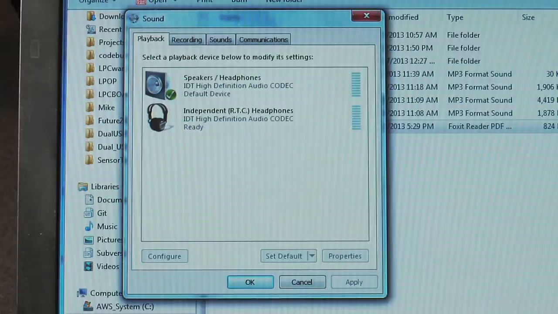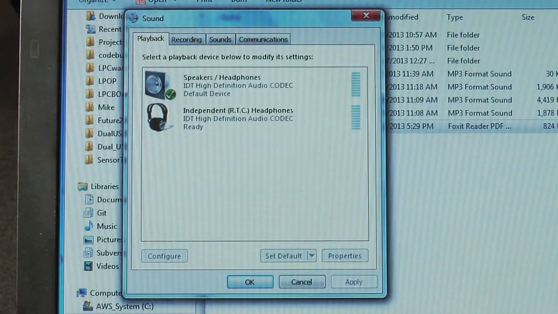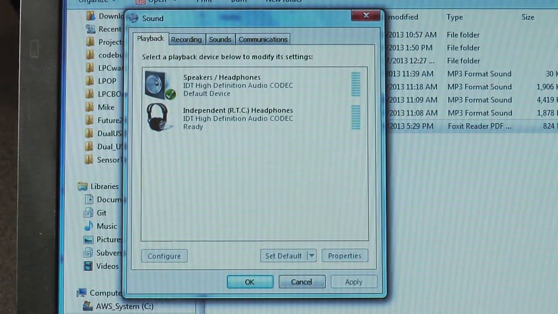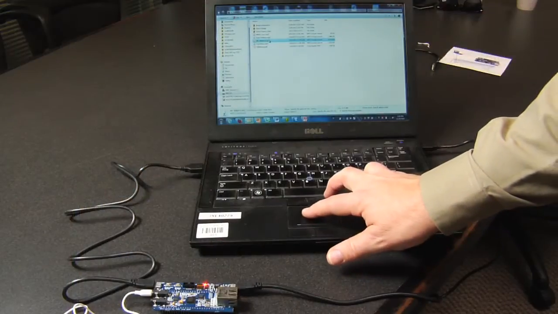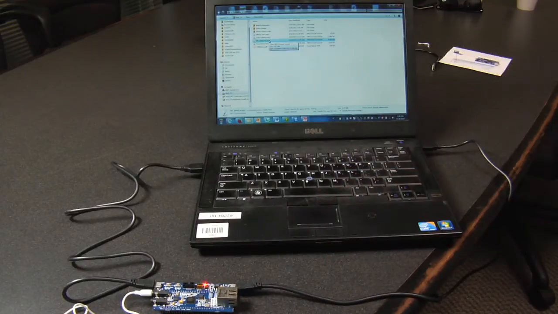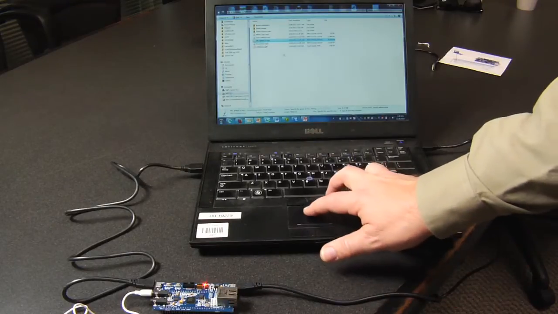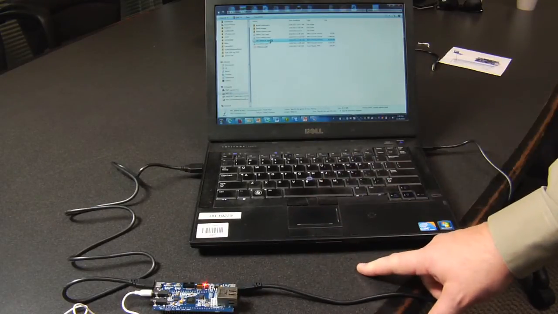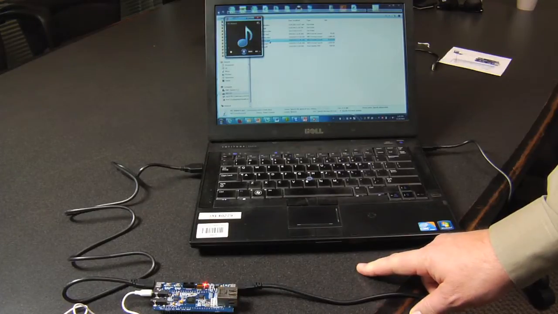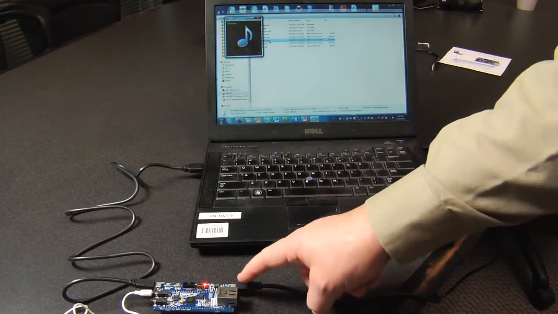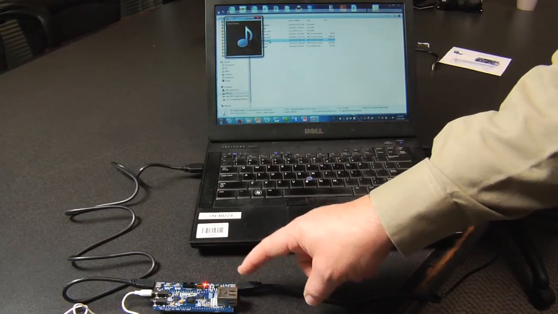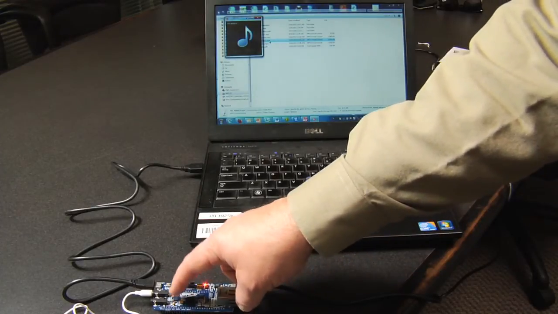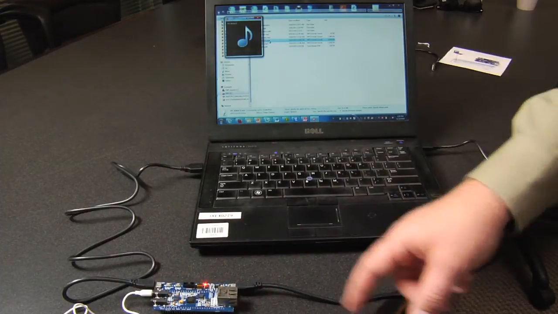When I connect the USB connector into the board, the audio device shows up in the list of playback devices. Now I'm going to play one of the MP3 files that are stored on that micro SD card. To play an MP3 file, simply select the file in the File Explorer. Double click, and Windows Media Player comes up, opens the file, and begins decoding the audio. The audio samples are sent down to the board. The USB audio connection sends the samples to the codec, and the codec plays the sound out the earbuds.